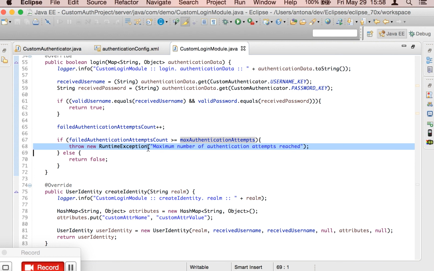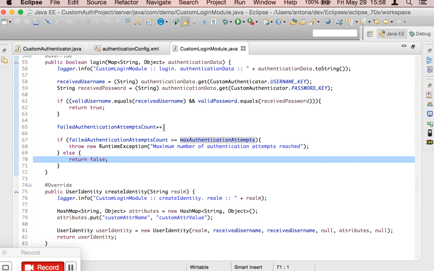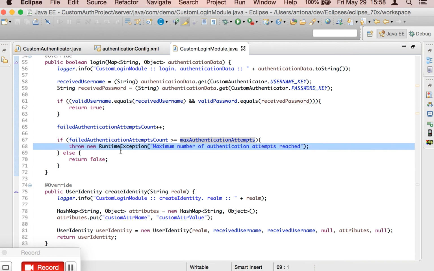And this means that my custom authenticator will get this error message. Otherwise, I'm just returning false. This means the validation has failed and I don't need to return any text messages back to the authenticator, whereas the exception means authentication failed and I do want to return an error message to the authenticator.